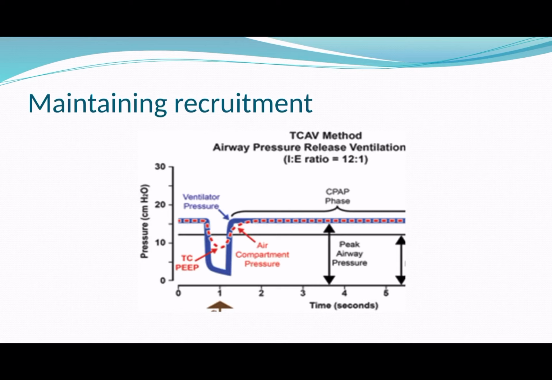And then if you feel like the alveolar units are starting to collapse, that you're not maintaining that recruitment, you want to shorten your T low, so the time that you've got it at that low pressure for, to try and optimize maintaining as many alveolar units open for as long as possible. So this is a time cycling method of maintaining the pressure inside the lung. And the pressure inside the lungs, you can see, is this dotted red line. It is not the same as what the ventilator is giving in terms of pressure, because it's not allowed enough time for the pressure in the ventilator to equalize with the pressure in the lungs.